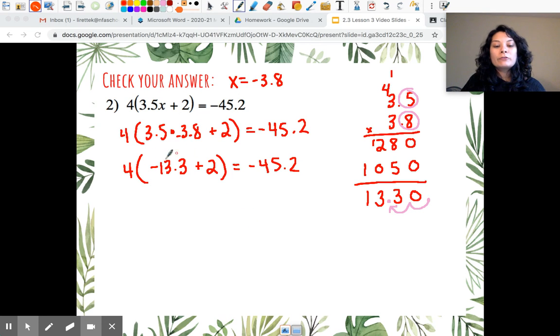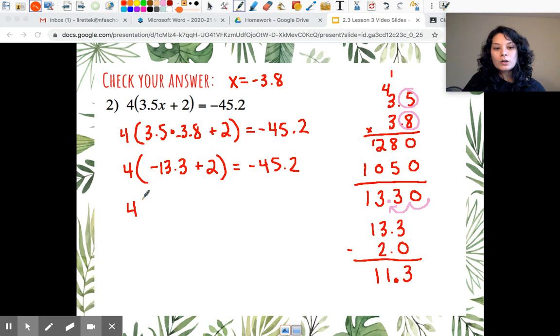My signs are different for these values, so I'm going to subtract them. So that means I need to stack the number that looks bigger on top. The smaller number goes underneath. And I need to add a decimal and a 0 so I can line up the decimal points. And I subtract down the columns. 3 minus 0 gives me 3. 3 minus 2 is 1. 1 minus nothing is 1. And then I bring my decimal straight down.